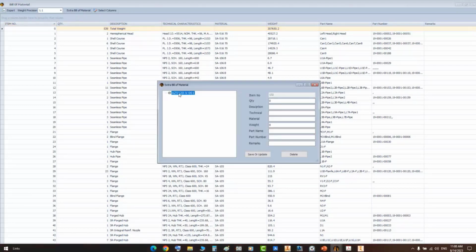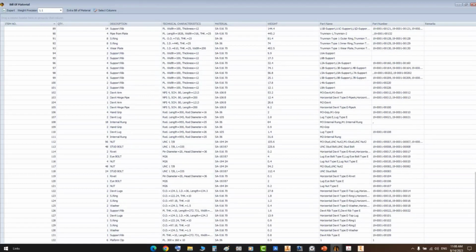So you will get this list and select the vessel from here. For example, you have 6 items, so add the description as platform. And the description, it's a plate. Let's say 300 millimeters by 160 with thickness 10 millimeters, the material is A36, the weight is half a kilogram, and the part number, let's say 1. Now, when you click on Save and Update, it will appear on the bill of material.